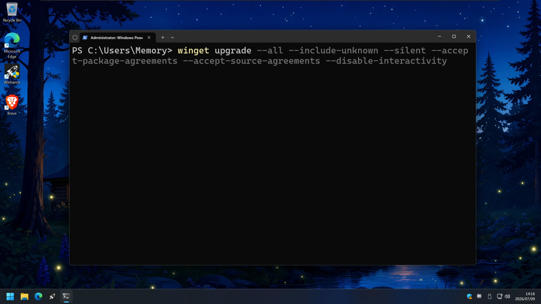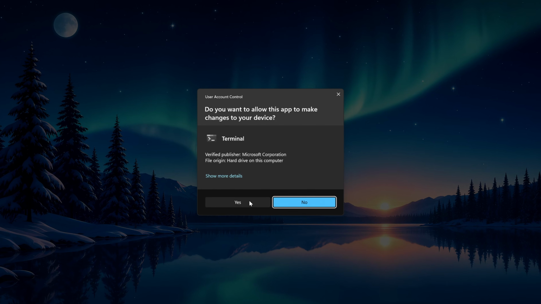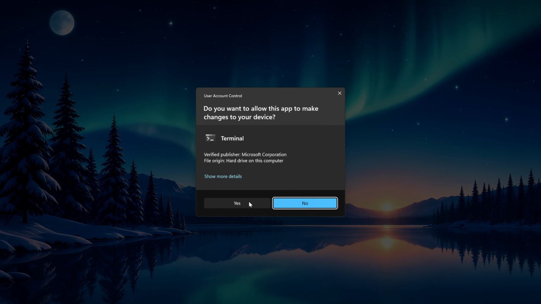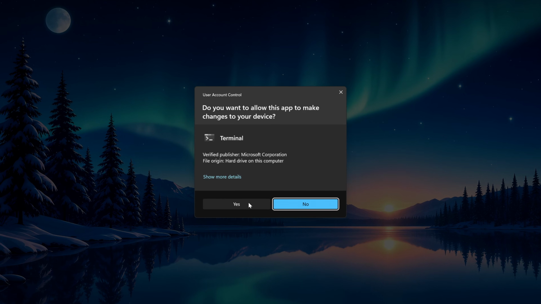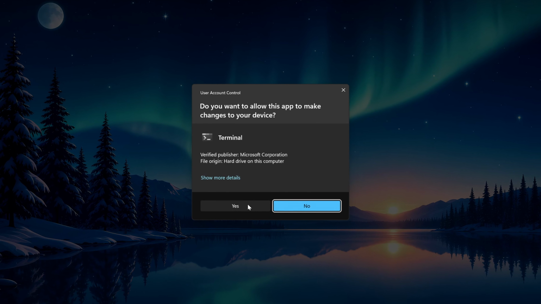So the full command ends up being a bit of a mouthful, but you can see it all on screen here. Now the good news is that a couple of these have short versions. --silent, for example, is just -h for short. And those short ones are exactly what the power users lean on, especially once you start chaining commands. String those flags on and WinGet will just work its way down the whole list on its own. The one thing it can't skip though is Windows' own security prompt, that User Account Control box asking for permission. So it's not 100% hands off, but it's about as close as you'll get.